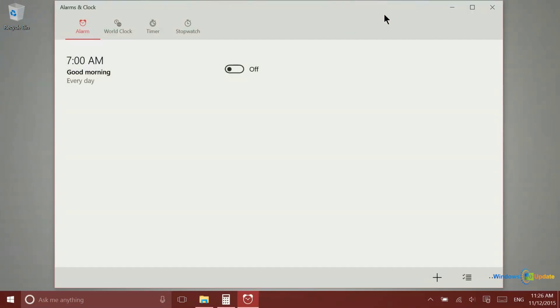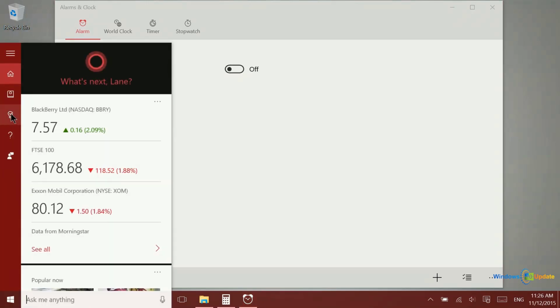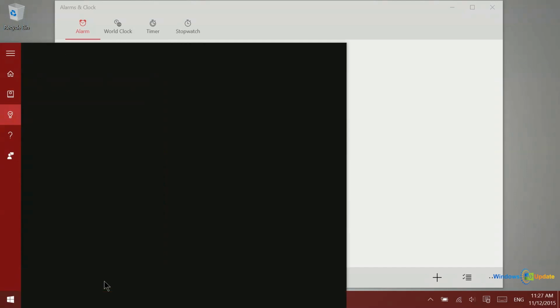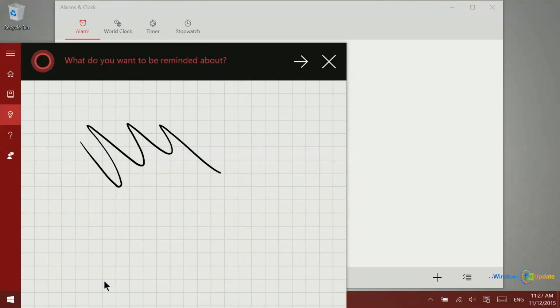Now, Cortana has also been improved as well. There are a couple of new additions there. So if I open Cortana here and go to Reminders, there is now the option for me to create a reminder with a note. So I'm on a Surface Pro 4 here, so I could actually click here and then I can take handwritten notes. So Cortana will attempt to understand your handwriting to see what you want to do there. So if I wanted to create a reminder with somebody's name in here, time and date, etc., it would be able to recognize those things and then save that as a reminder.